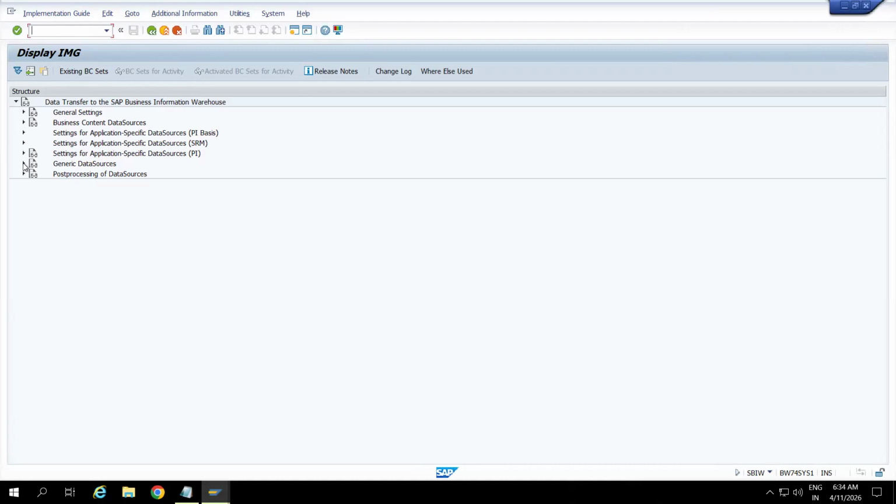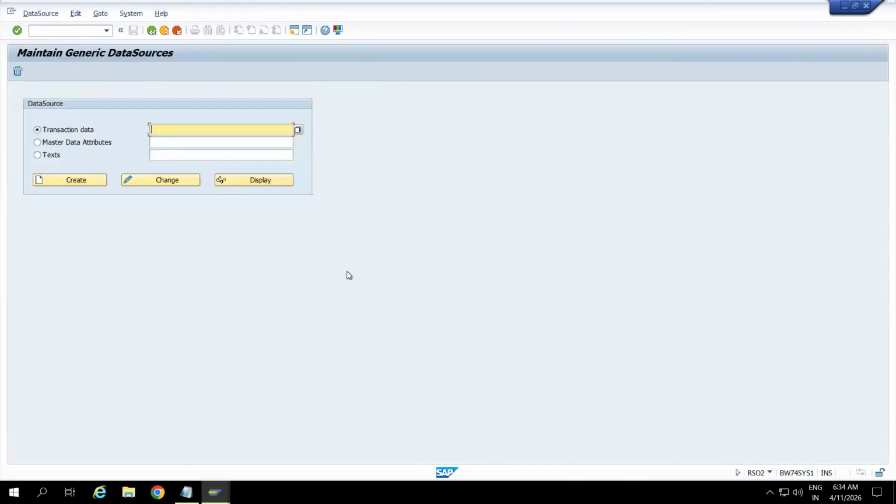If someone asks where you will create the data source, we have to come to RSO2 only. Or you can go to SBIW and click on this, and it will take you to RSO2 only. Now I'm going to create this option.